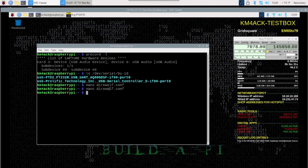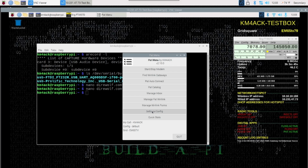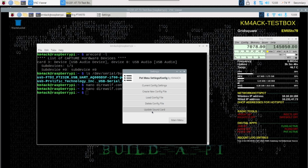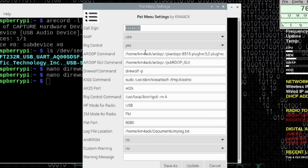Now that we've got Direwolf configured, let's open up Pat menu, and let's go into the Settings and Config screen here, and then Current Config Settings. I want to make sure that my rig control is set to yes because I will be using rig control in this case.